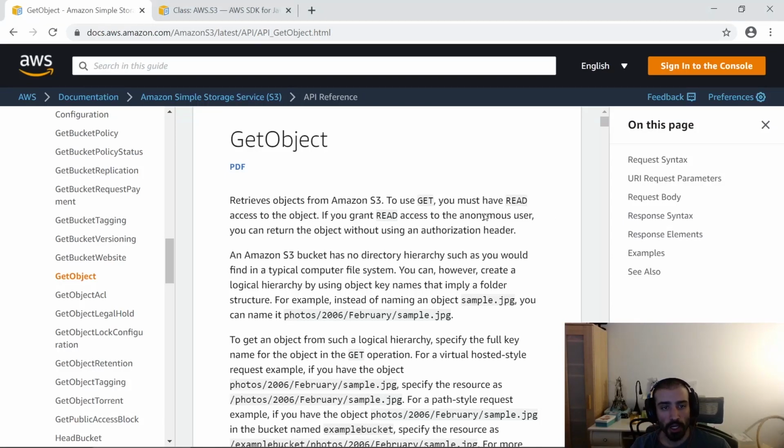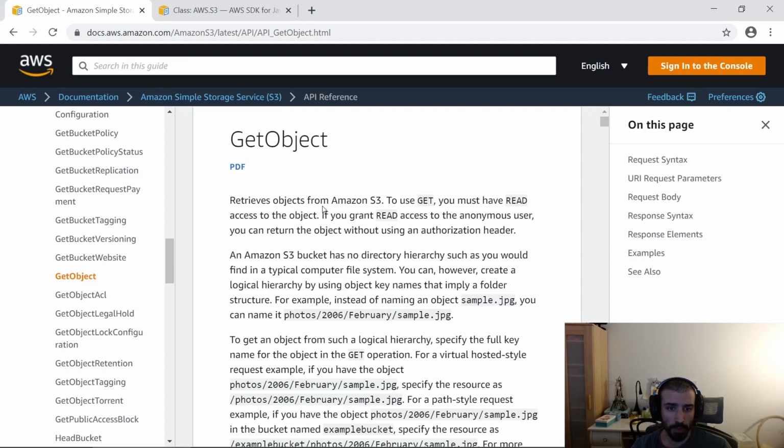In this section, we're going to talk about the most famous, the most useful S3 API, which is the classic GetObject API. This is the one that you're probably going to be using the most regularly. It's your standard accessor API that's going to get you the file content that you are looking for.